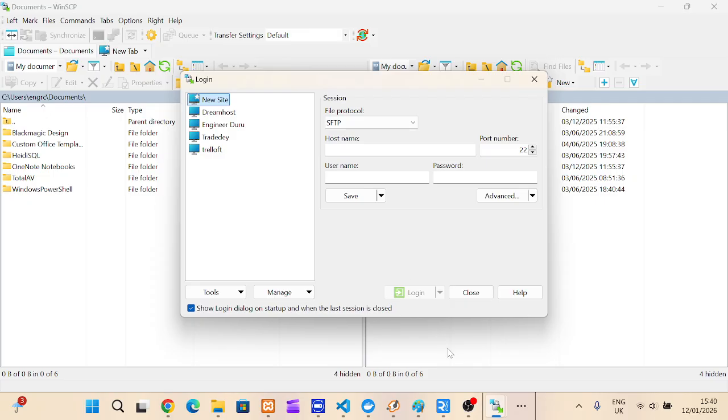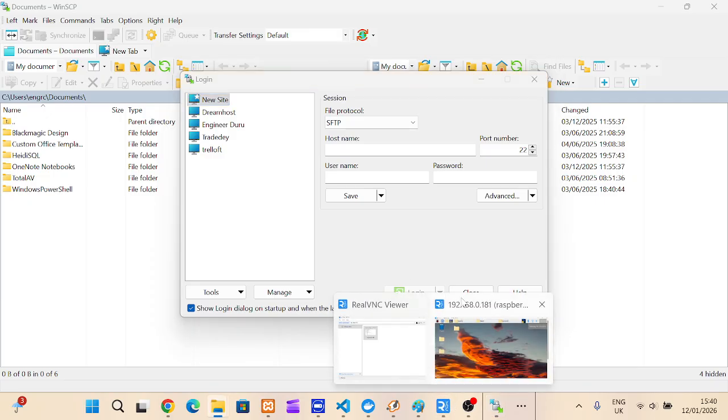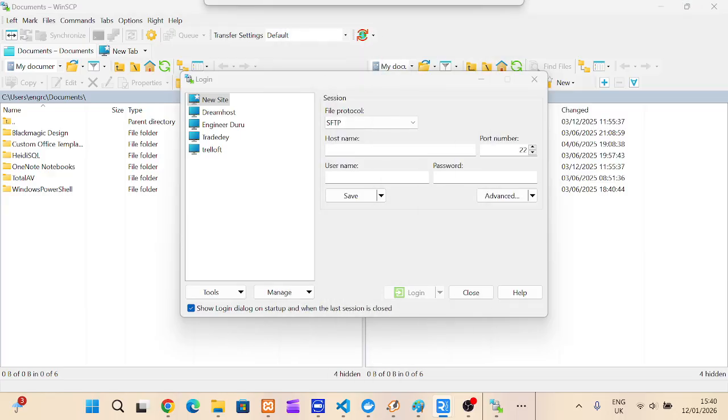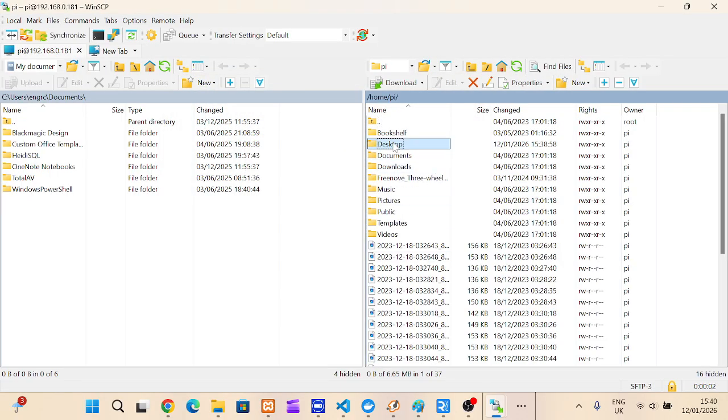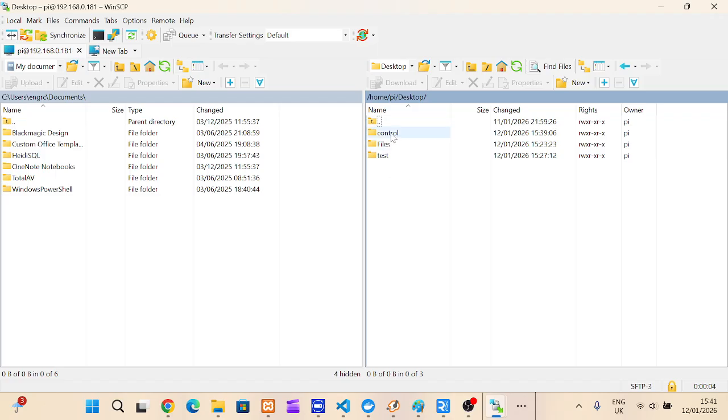I believe the IP address of the Pi is 192.168.0.181. For the username, put the username of your Raspberry Pi, and login. Let's go to desktop. Perfect. So this is the folder that we just created.